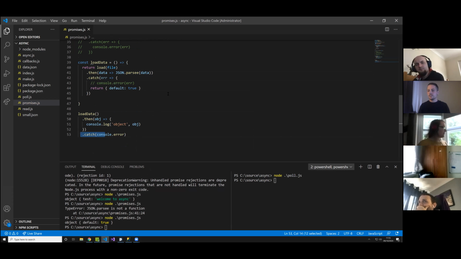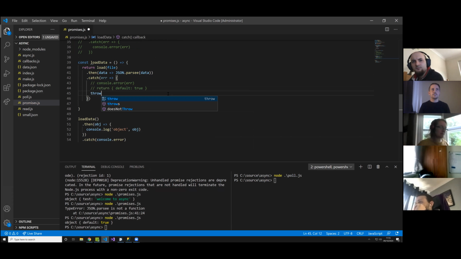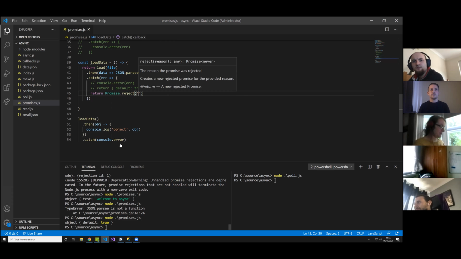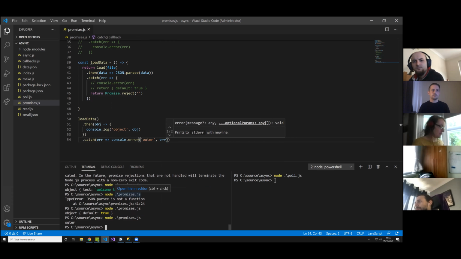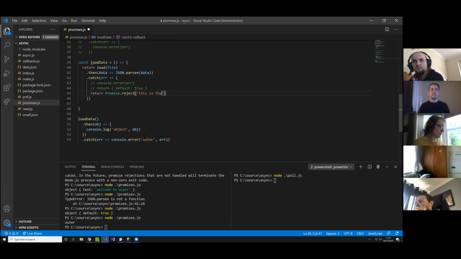If you do want to sort of catch at multiple levels to add additional data to your exceptions, you just need to make sure you throw inside of the catch block or return another rejected promise. So there are some little helper methods where you can say, actually, I just want to return promise reject, and pass some data in there. Then that'll trigger out into the error handler. So that's triggering into this outer error here. You can pass the data through that way, I think. Yeah, this is the outer error.